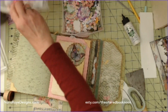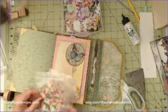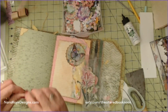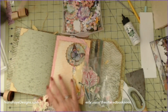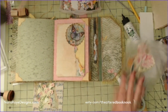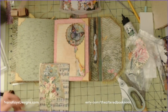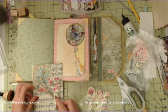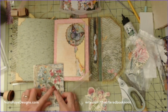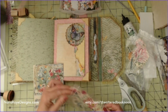Got anything? We've got some large pieces. Yeah, there's some large pieces. Let's go with a piece like this. I think that's all we're gonna do with this one. I like that. Okay, guys, I know you can't see it really well. This is the card we're working on. I can put that one there like that, but the colors really aren't deep enough, I don't think. I've got this one. I've got that pom-pommy one right there.